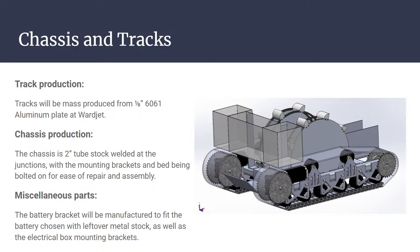So, most of you have been here before. You've all heard about the chassis and track. We're still producing most of it just from plastic. All the tracks are going to be mass produced from 8-inch 6061 aluminum. Warren Jett has already agreed to do that for us for free, so we'll have those produced basically as soon as we get the stock.